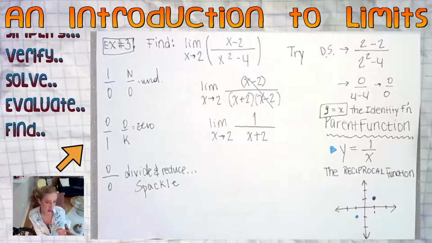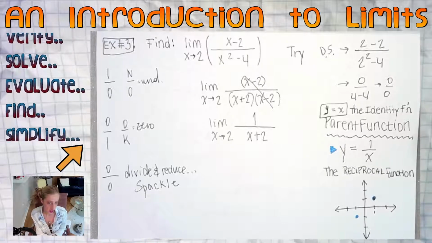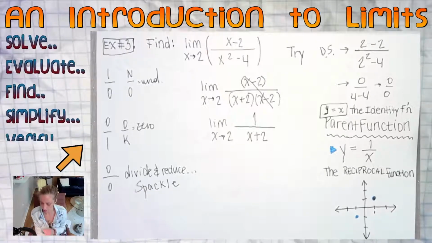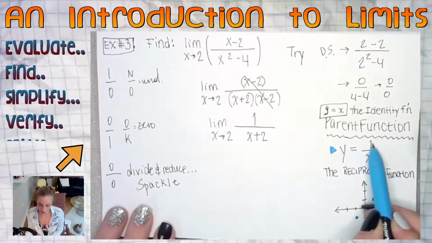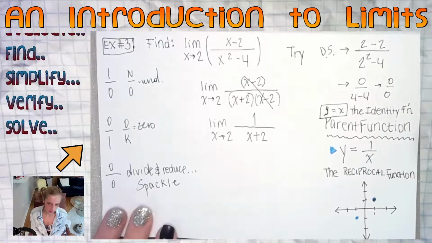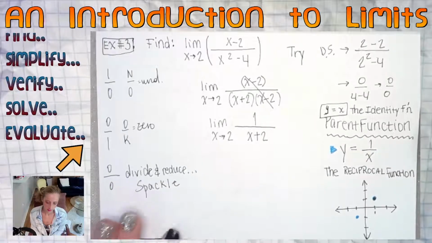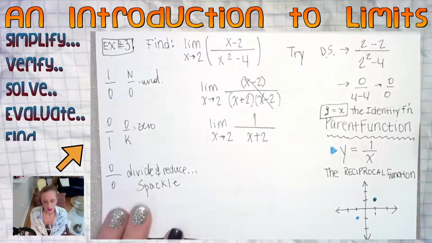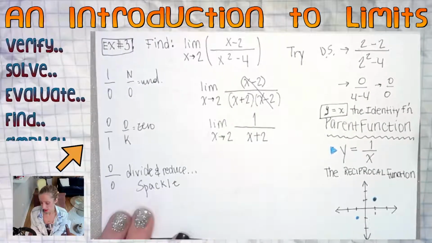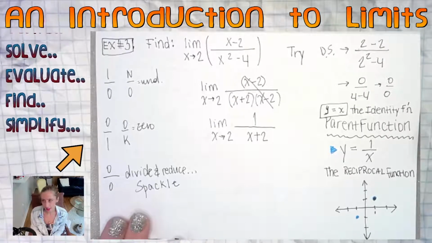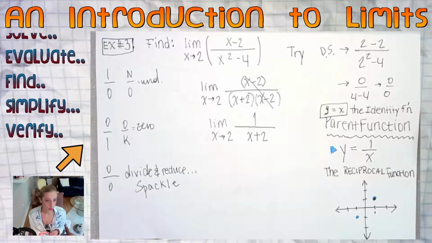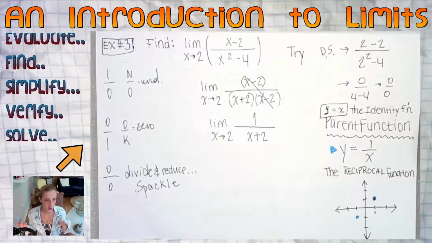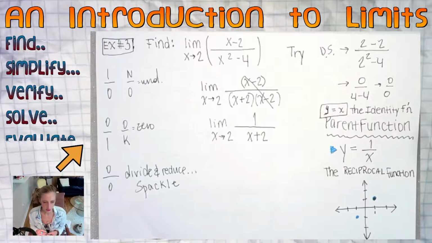Or if you didn't have me, maybe you know a trick that your teacher showed you for how to graph y equals a number over x. Well, it just gets infinitely closer to the x-axis as it goes on, right? And then infinitely closer to the y as you get closer to... Yeah, but there was something I gave you guys that, if it were 12 over x, you could get a lot of ordered pairs that were really precise for your graph.